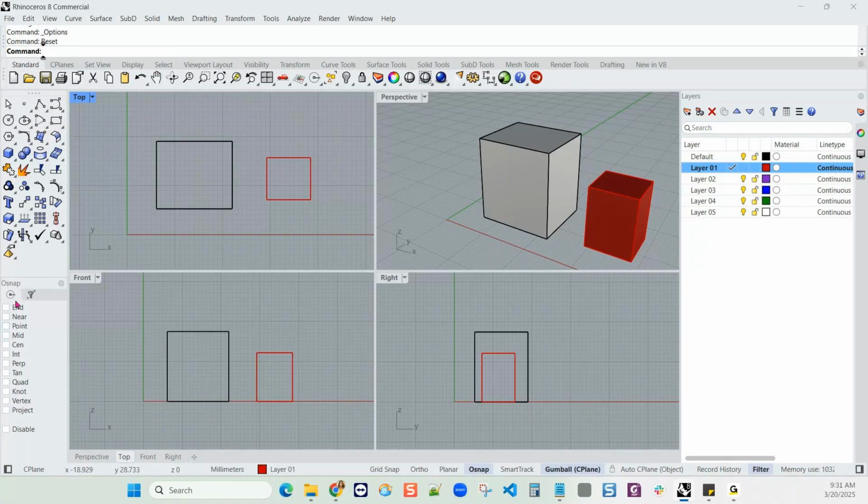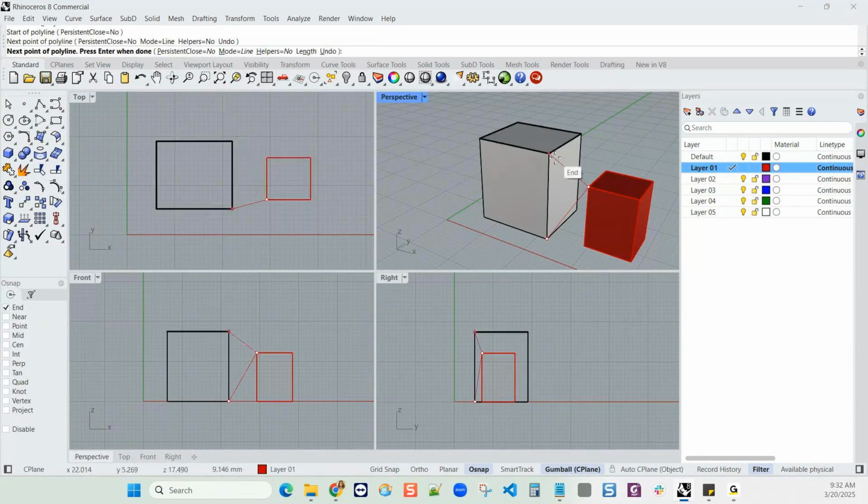We also have object snaps or point filters that help us snap onto existing geometry. So if I put the check mark here in end and I grab the polyline command, I can go over here and pick on existing geometry.